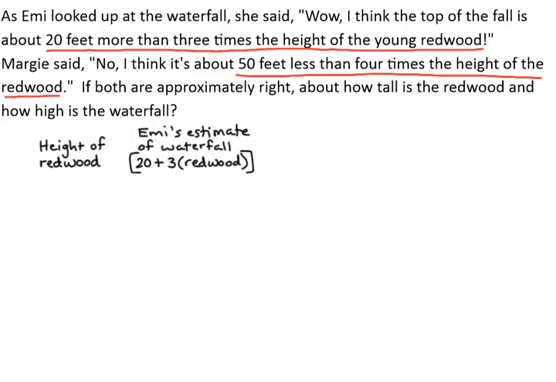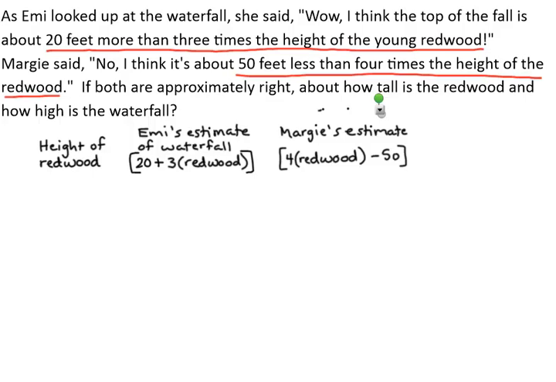Now let's talk about Margie's estimate. She said that it is 50 feet less than 4 times the height of the redwood. So basically what you're doing is you're taking 4 times the height of the redwood, and since it's 50 feet less than that, we're going to subtract 50.